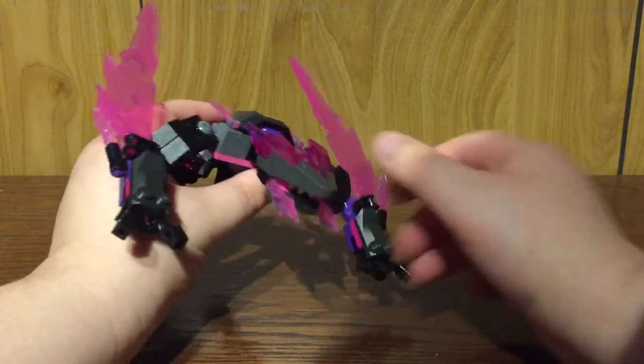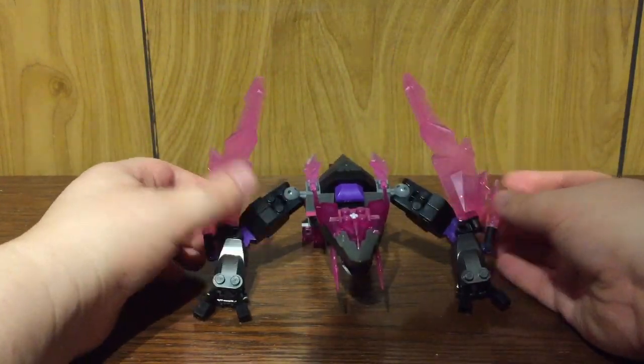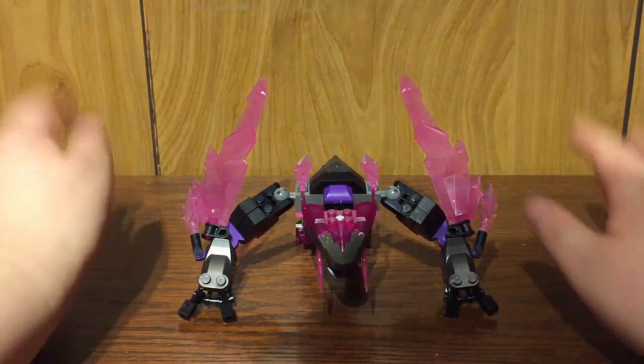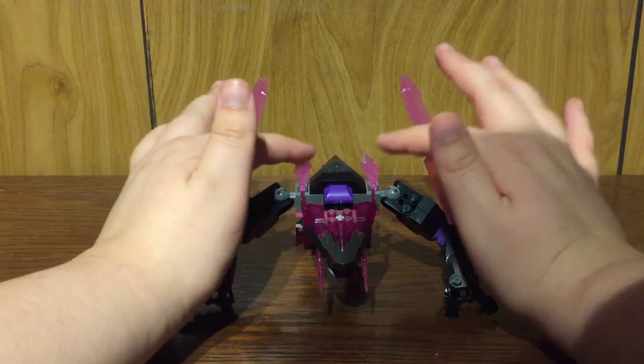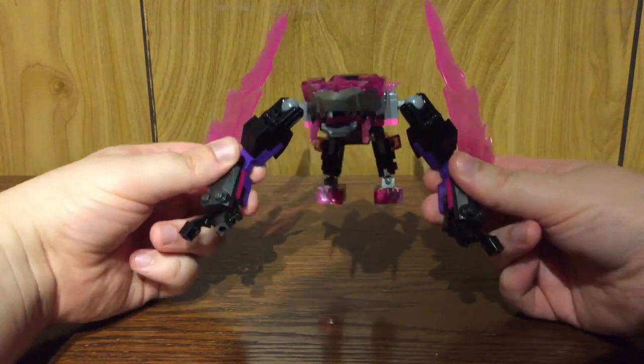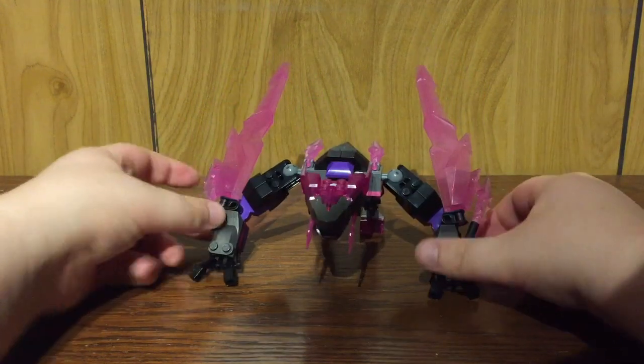It looks okay, it doesn't feel fully like what you see in the show, mainly because of the way the wings are placed. Because again, in the show they're placed more towards the back like an actual dragon's wings would be, so it makes no sense why it's on the side right there. It makes it look like it doesn't fly.